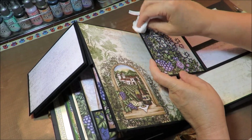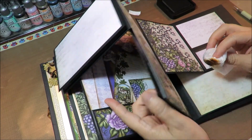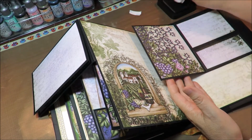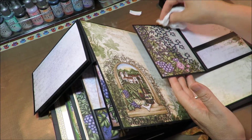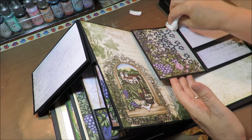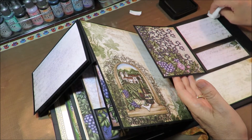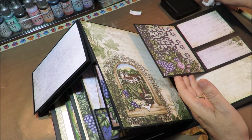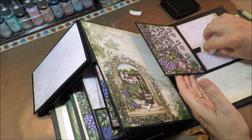No problem. And it's not as inked as, say, these pages right here, but it's reminiscent of the ink I've been using. And it doesn't leave just this part of the book with no ink. I'm not so happy about that spot with the magnet, but that's okay. No perfection. Just a little bit. Give it that aged look.